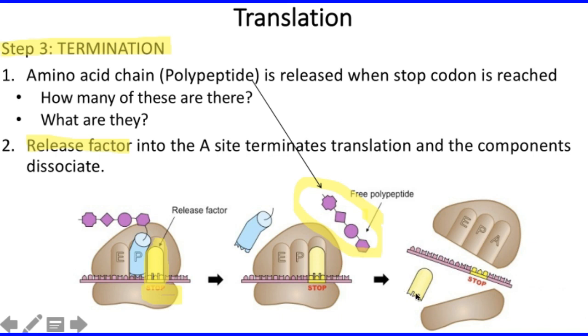We also don't need the transfer RNAs anymore, and this is what we really care about. This is our end product. This is our polypeptide, or aka our protein. So remember, here's an amino acid, here's a peptide bond, an amino acid, peptide bond, amino acid. All this together makes a big long chain, which codes for a protein that's needed in your body.